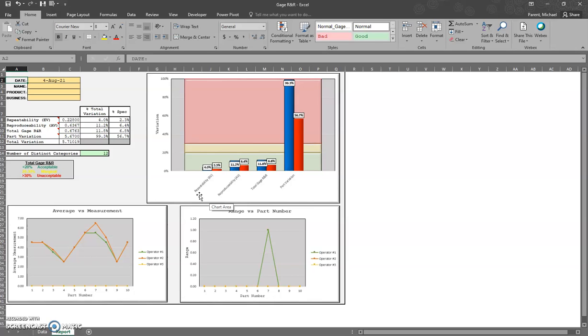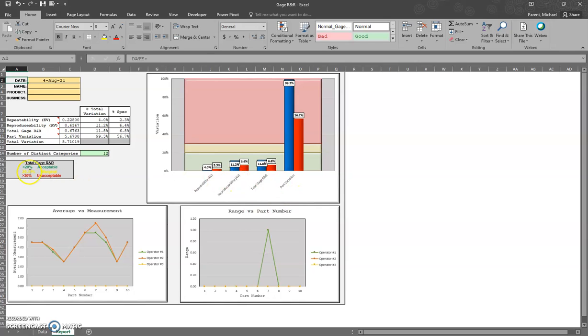What is the variance of operator 1 from trial 1 to trial 2, the variance of operator 2 from trial 1 to trial 2, as well as the reproducibility. What's the variance between operator 1 and operator 2, the total variance in the process, and then the variance between parts. Ideally, we would want all of the variance between measurements to be in the parts. That would mean that we would have a perfect measurement system.